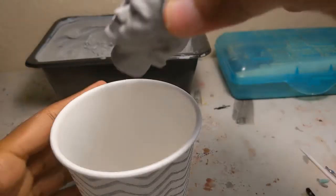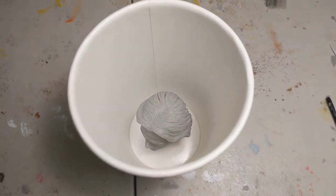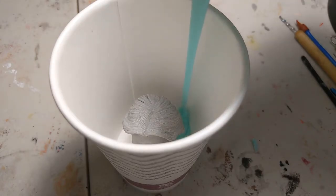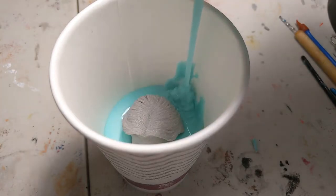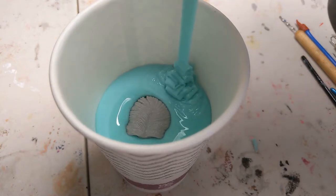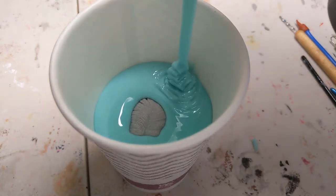So to prepare the sculpt, I'm just applying a little bit of super glue on the bottom, and I'm putting it in this styrofoam cup. You can usually use any kind of cup as long as you can break it apart later. The molding material that I'm using here is Mold Star Slow. I'm going to let it cure for 5 hours, and then we're going to come back and see how the mold turns out.